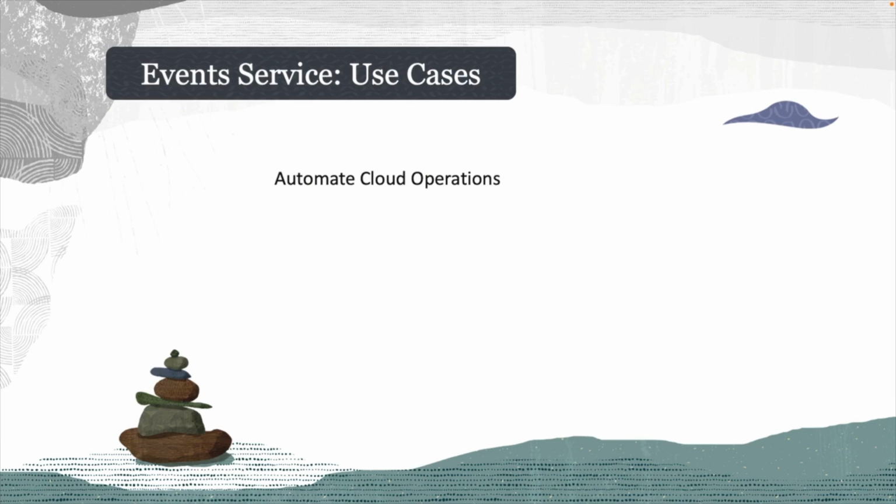As a DevOps engineer, you can automate the end-to-end provisioning workflows or use automation for your scaling requirements or for securing and tagging of cloud resources. Simplify cloud governance. By integrating events with other services like OCI functions, you can better protect the entire cloud infrastructure estate. You can use functions for creation and deletion of an instance that violate security guidelines or use it for updating the route tables, security list, etc.